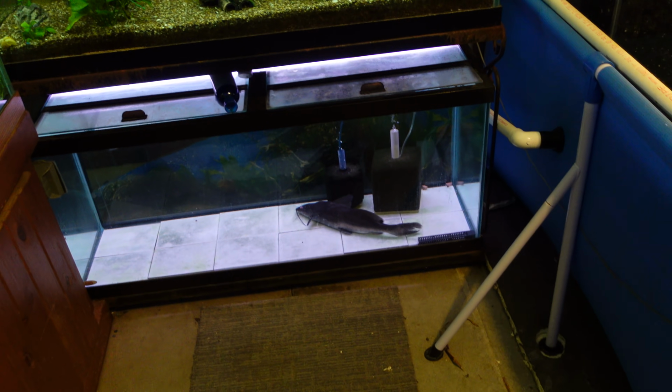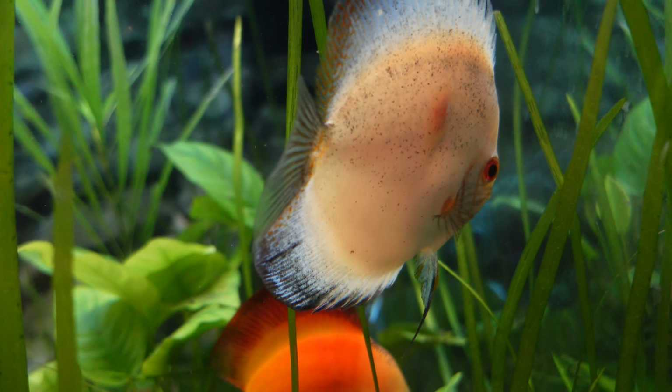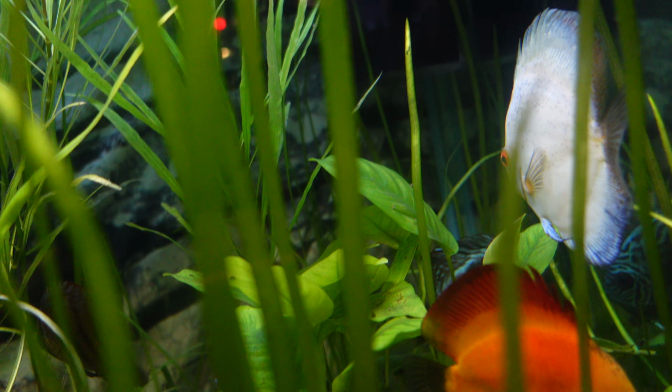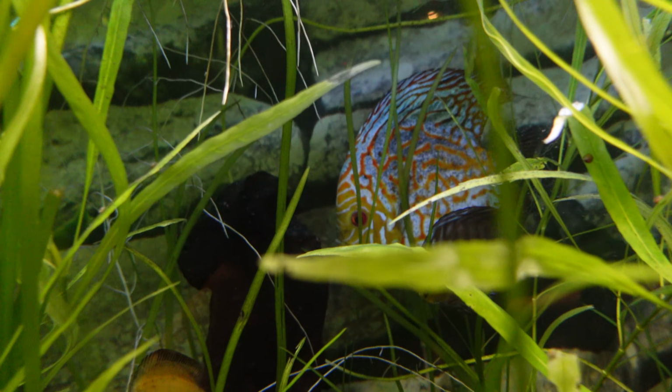All right. Now that gives us these discus in here. Their lights are on right now. Look at these guys. Is that a red spot on you? Is that a sore? Is that a scrape? Oh, that guy back there is beautiful.